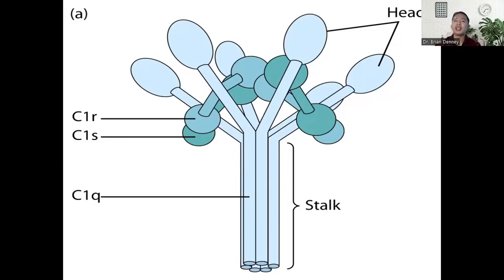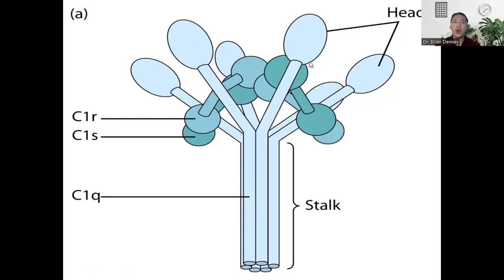So it is the globular heads which participate in the complement cascade. Okay. So how many of those heads do you need for your complement activation cascade to go on? You need at least 2 heads. So one head attached to one antibody molecule, and one head attached to the other part of the antibody molecule. So you need at least 2 heads.